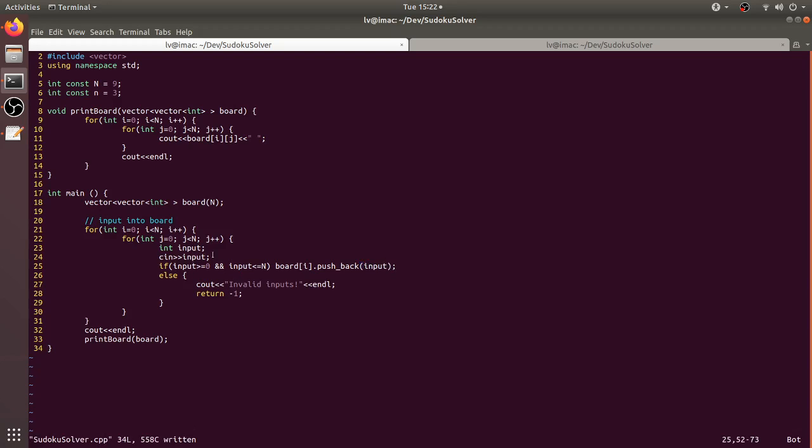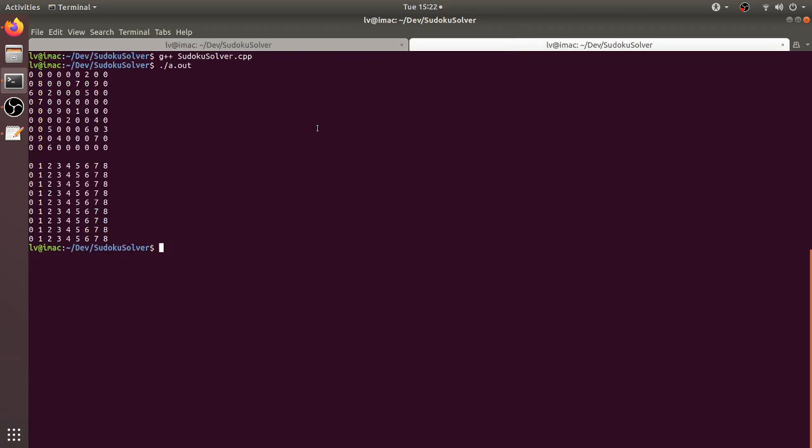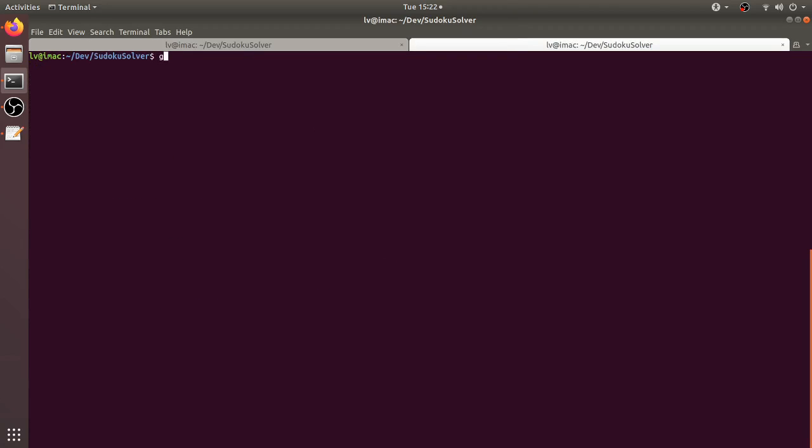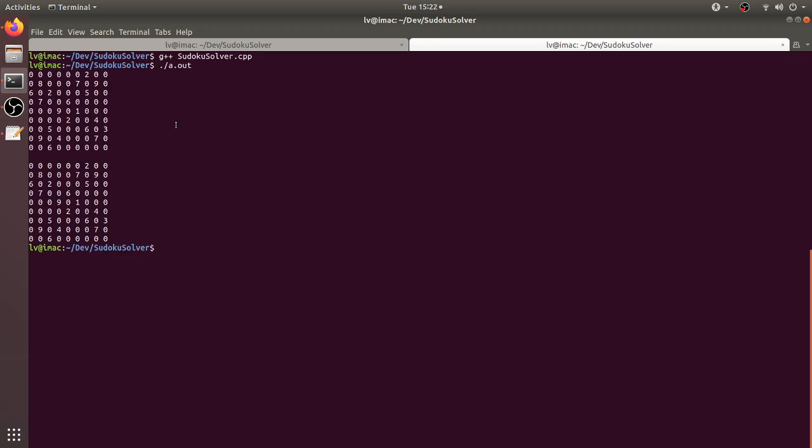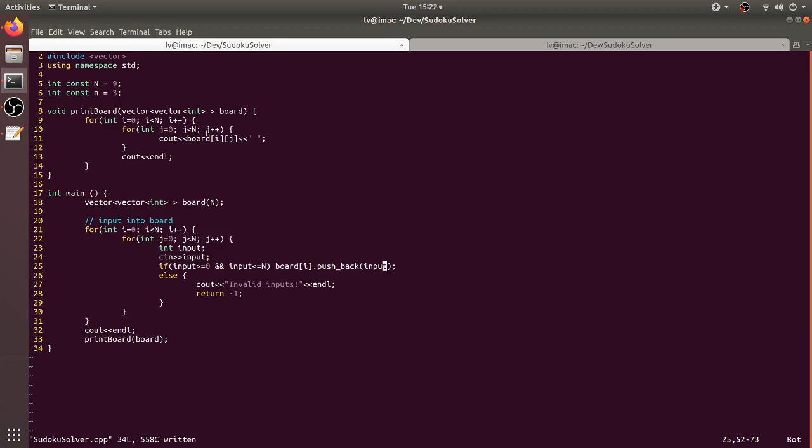Because we're asking for an input, so we have to put that input into it. All right, dope. So it reprints our board, and that's perfect. Awesome. So that means our input works, and our print works.